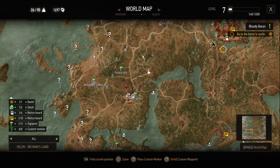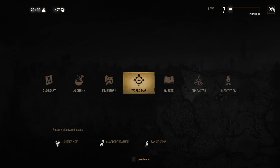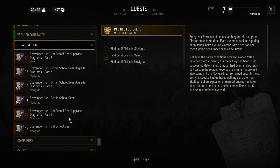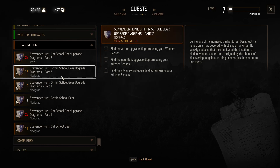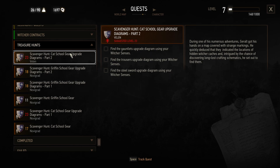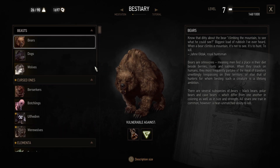More bandit camps — nothing super exciting happened in any of them, no new amazing quests. I've also taken time to repair items, made new armor, emptied bags numerous times, and picked up a bunch of new treasure hunt maps. When I was going to the blacksmiths or armorsmiths they had lots of maps to purchase which were very inexpensive. I've picked up several quests — Griffin school was one of them, Cat school was another — where I need to go find diagrams.